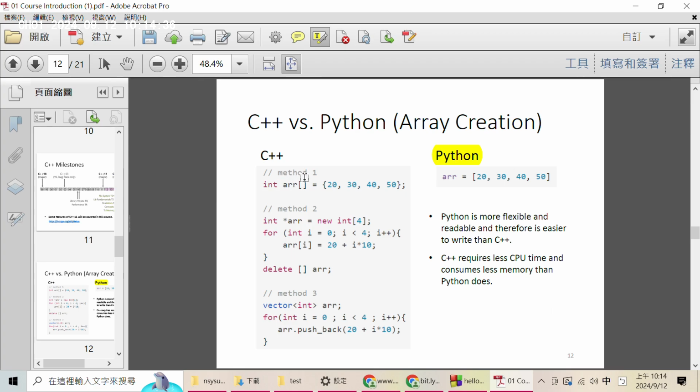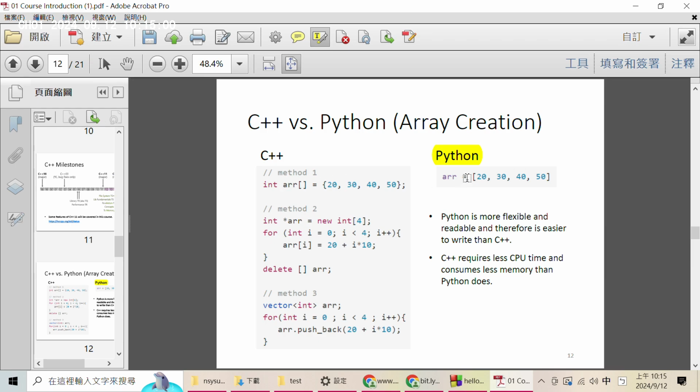But method 1 is very restrictive because you cannot change the length of this array. So in C++, if you use method 1, the length of this array is always 4. You cannot increase or decrease the length of this array.